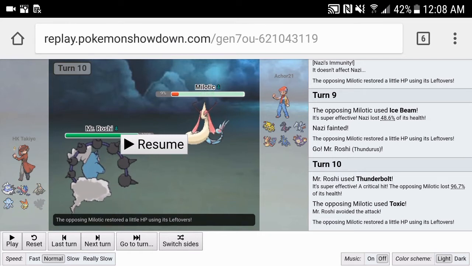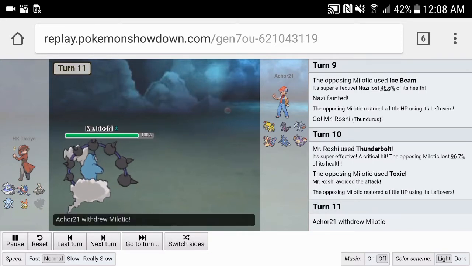We crit the Thunderbolt as he misses the Toxic, so that's huge for us. One, we weaken this Milotic a lot, and I mean a lot. And this Milotic can be a huge issue for our team, so weakening this mon a lot makes it much easier for Greninja and Nihilego to break through his team. And then he's going to miss the Toxic. As you're going to see later in the match, he does get a Toxic off, but for now this gives our Thundurus a very healthy amount of health.